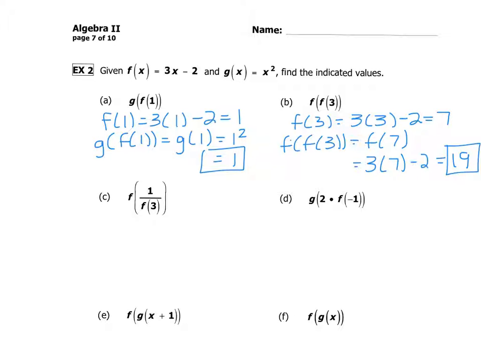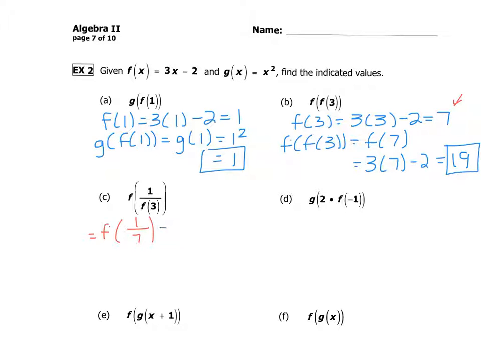In this one, we're kind of doing a couple of things. I've got an f of 3 inside the f function, but really it's 1 over. First thing I need to do, I need to know what f of 3 is. We already found f of 3. f of 3 was up here. It is 7. So here's what we're really finding. So this equals f of 1 over 7. All right, we replaced f of 3 with 7.